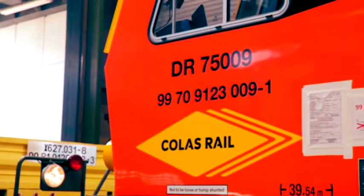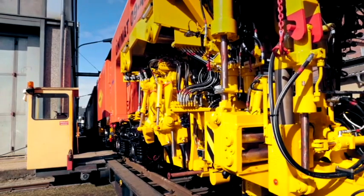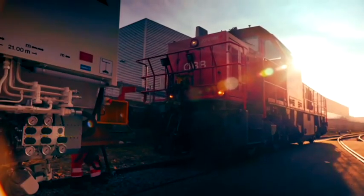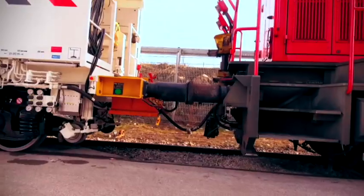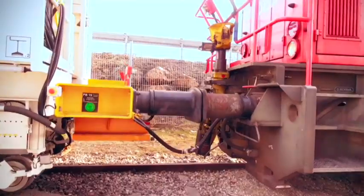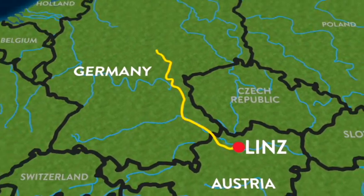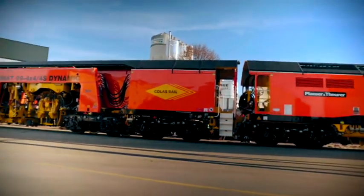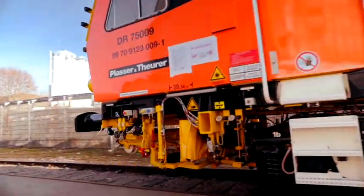The machine is ready to be brought to the UK. Unfortunately it can't travel by rail at the moment, so it needs to travel by rail up to the north of Germany, then be put onto lorries, onto the ferry. A powerful diesel locomotive pulls the tamping machine on the first leg of its epic journey — 763 miles by rail from Linz in Austria to the port of Cuxhaven in Germany. Once at the port, heavy hauling specialists will load its two separate sections onto trucks to board the ferry.